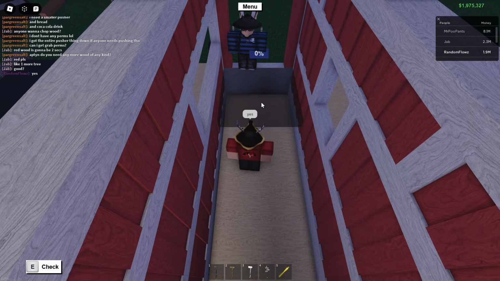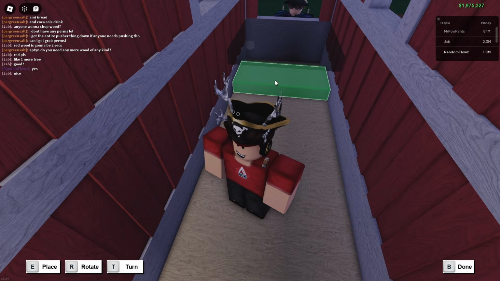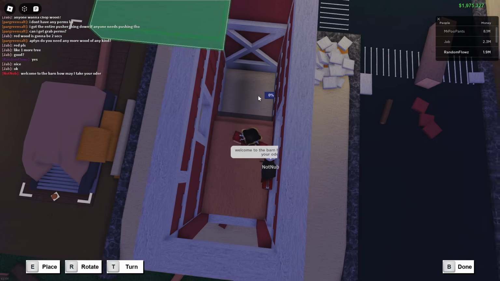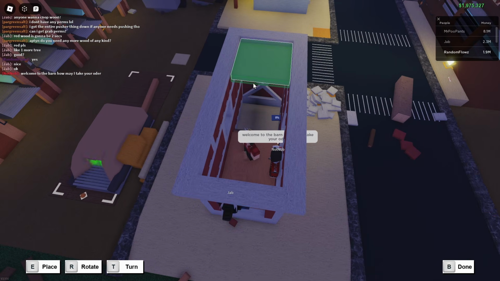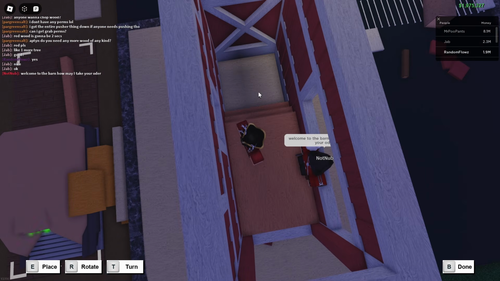Put that in right there. And then we're going to put in a smooth wall right here. And then I'm making kind of like a little staircase that goes downwards. And then we're going to go ahead and put this in right here. If I can. Man, I can't even fit it down. Okay, there we go.